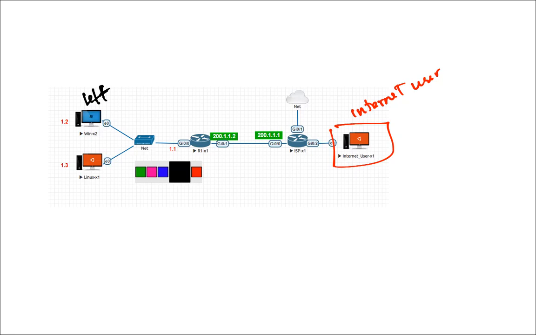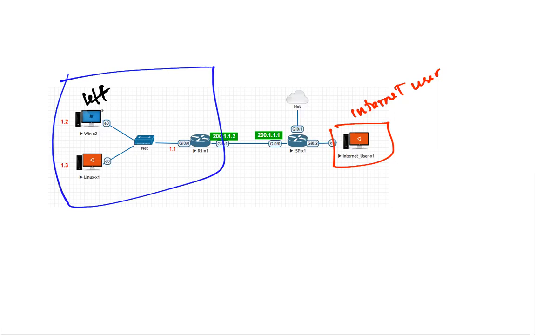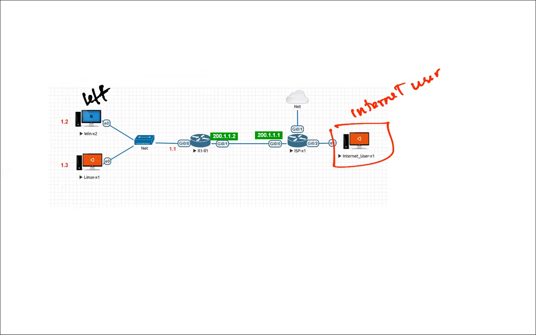Okay. So now this organization, since he's not available in the office, is calling that guy, right? The admin is here. Assume this is a phone he has got. He's talking, and the company needs some support, but he's not at the office now. He's at home, or in some location, he went on a vacation or something like that. Now, what can this admin do? Since he's an internet user, and this router is also connected to the internet. Can you see the router is also connected to the ISP, which means it also has internet access.